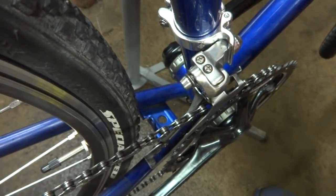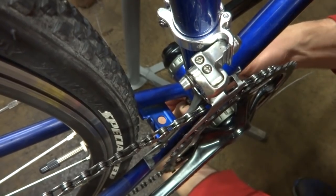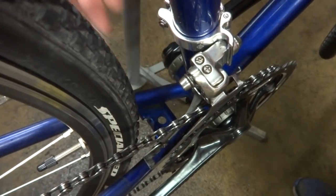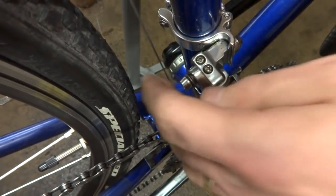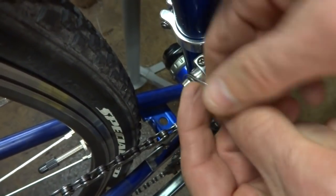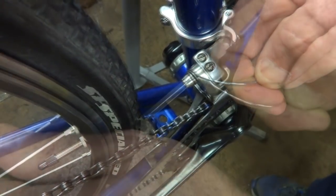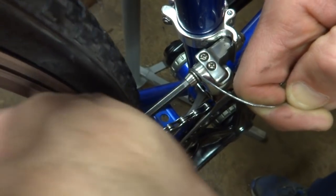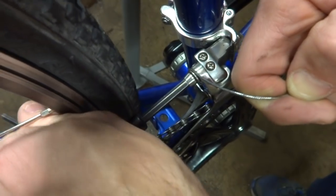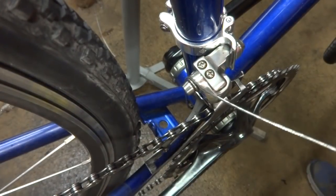So now I'll take my cable, run it through the cable guide underneath the bottom bracket, bring it up through the back here like this. Pull it tight, and then mount this into the derailleur. Pull the cable tight and mount this in here like this. There. Now I'm going to test the shifting.